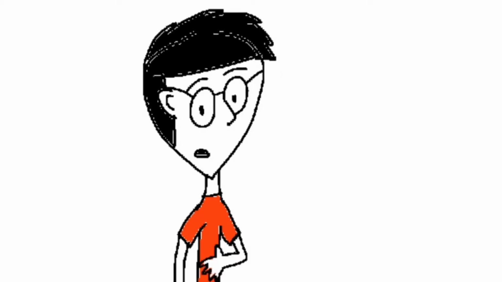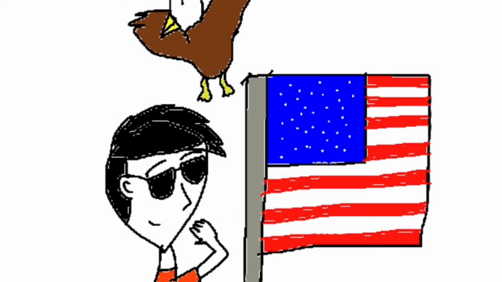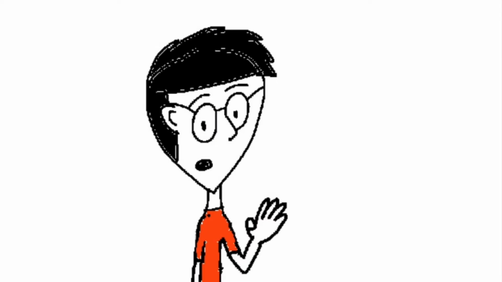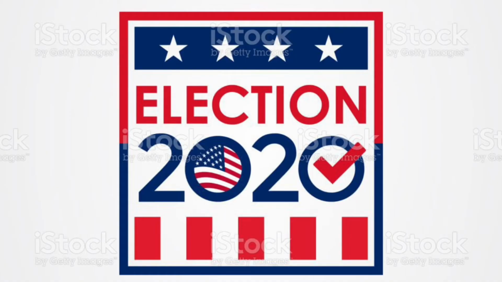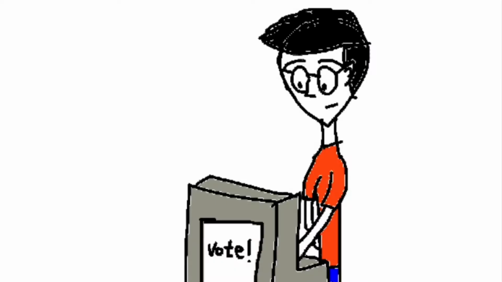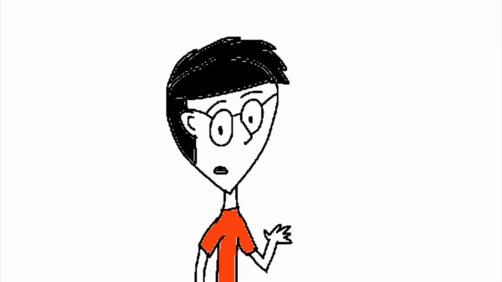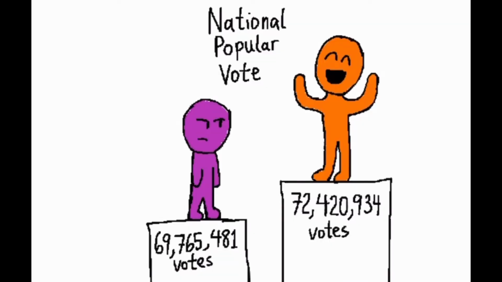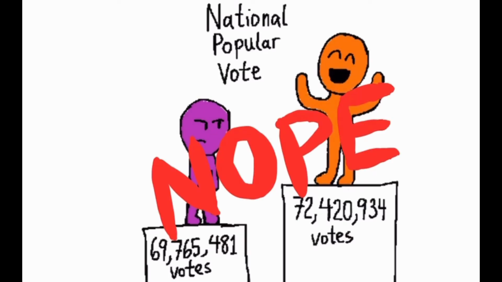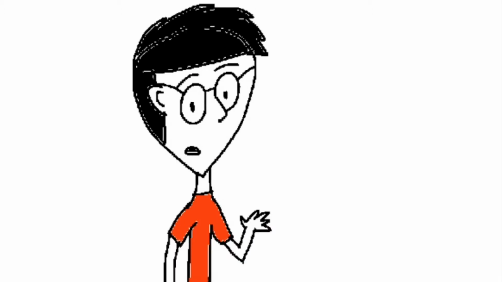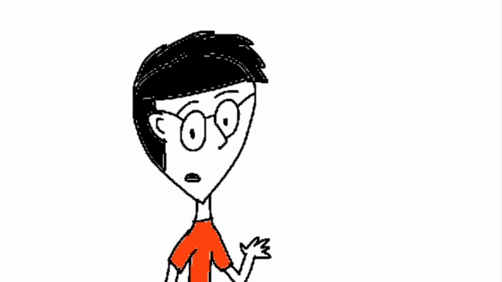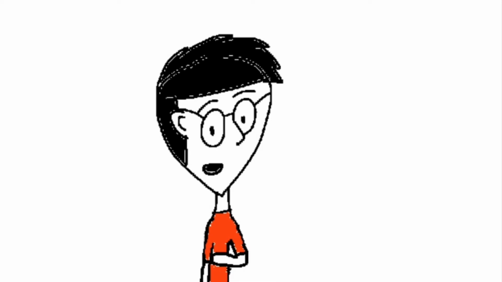If you're like me and you live in the United States of America, you would know that every 4 years a presidential election is held, where everyone chooses who they want to be the country's leader. Now you would think that in America, we would elect the president based on who gets more votes in the national popular vote, but nope, that's not how it works here in America. We have this system called the Electoral College. In this video, I'll be explaining how the Electoral College works.